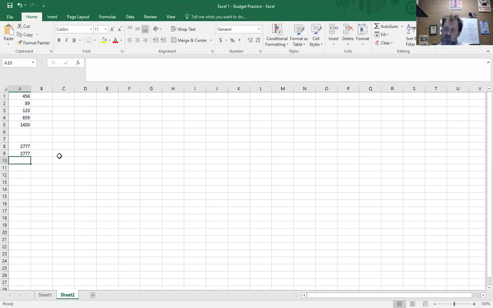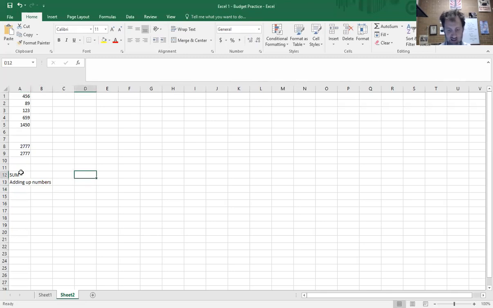It's pretty awesome because one of the things that happens when students do calculations in a calculator is that they mistype numbers or they leave zeros off or whatever, and then the answer comes out wrong even though you were doing everything right. So the nice thing about computers is that as long as you've typed in the numbers there and you can see them all, Excel's going to add them up correctly. So that first thing is sum. It's adding up numbers. You're going to use that quite a few times.